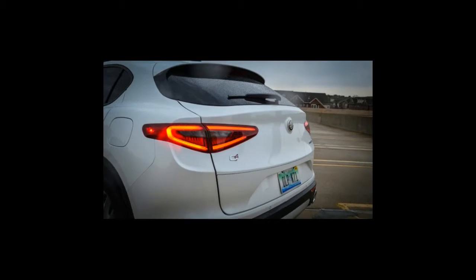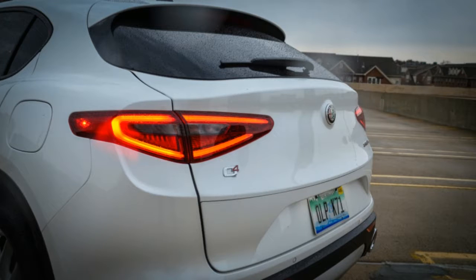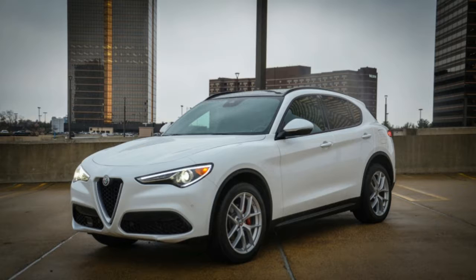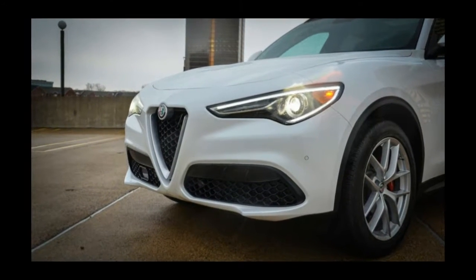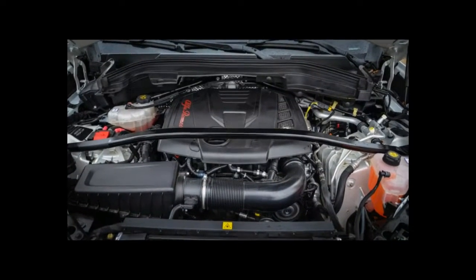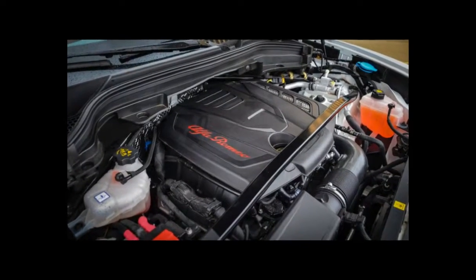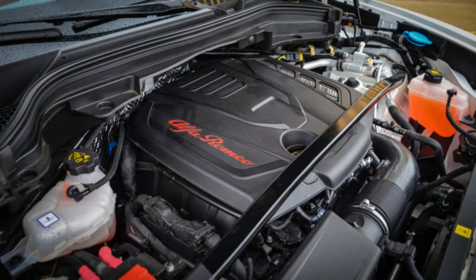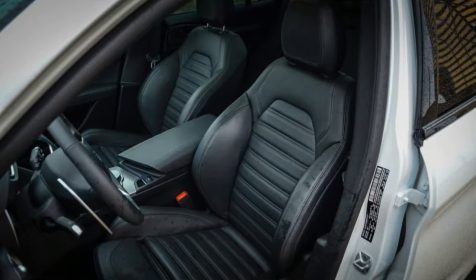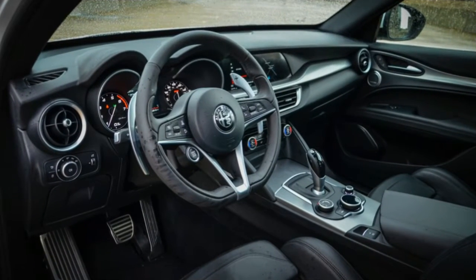What's new for 2018? Following its much-anticipated introduction in 2017, the Giulia sees an expansion of its lineup for 2018. Last year's entry-level Giulia and Giulia Ti each spawn additional models based on last year's Lusso and Sport option packages to create a five-model lineup: Giulia, Giulia Sport, Giulia Ti, Giulia Ti Lusso, and Giulia Ti Sport. Other changes are minor and include a handful of new wheel designs and chrome rings around the door speakers on base and sport trims.